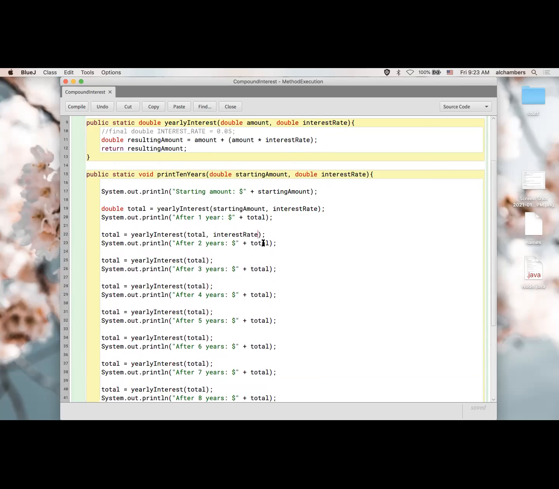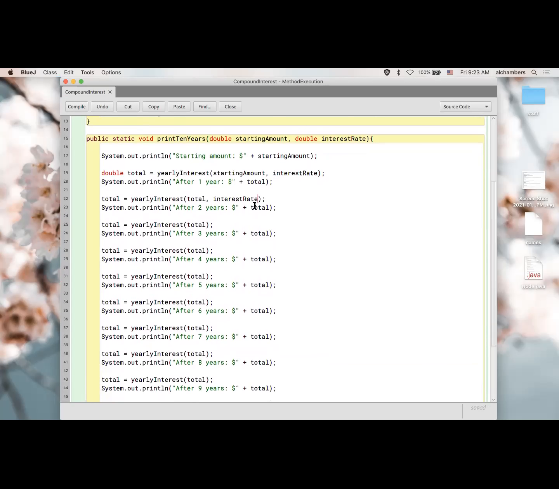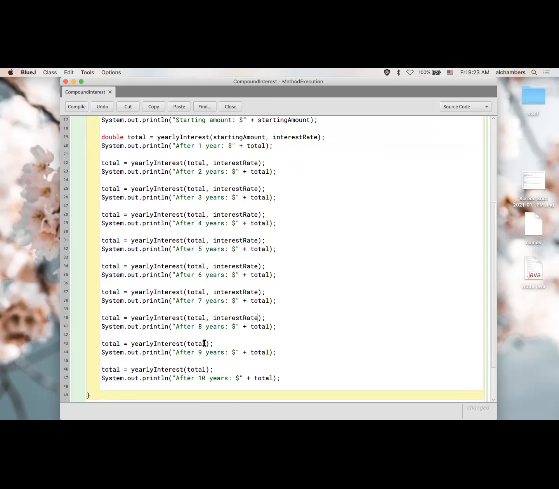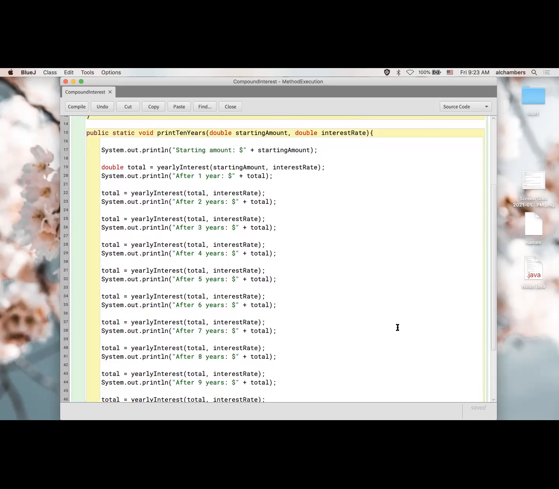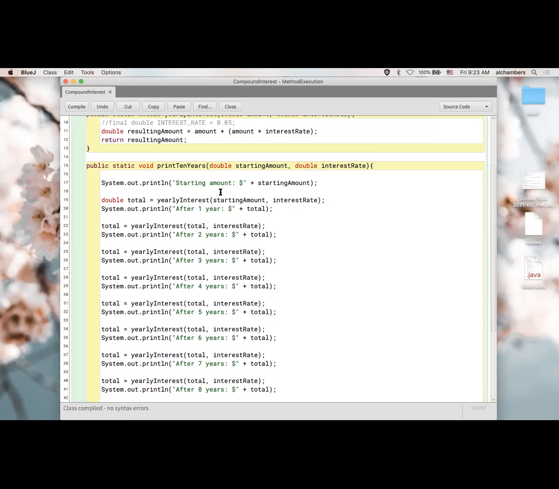Because I called this method 10 times, I now have 9 errors, and I have to go through and copy and paste this into each one of these. And I'll tell you right now, this is a sign of kind of bad programming, but it's all we know right now.